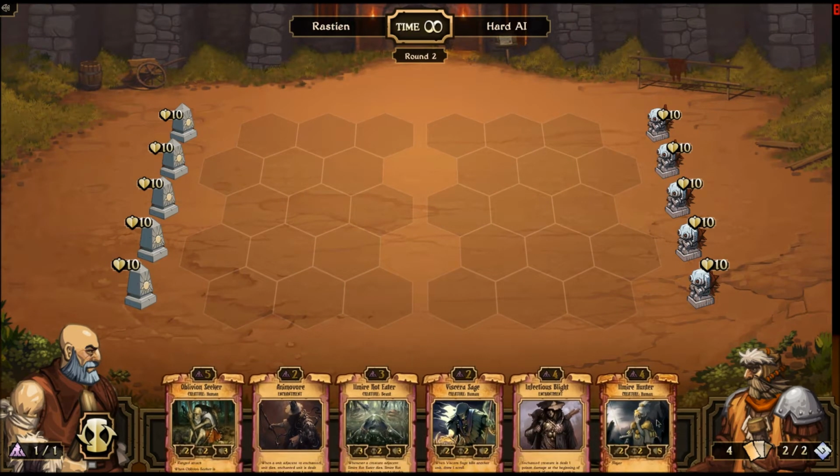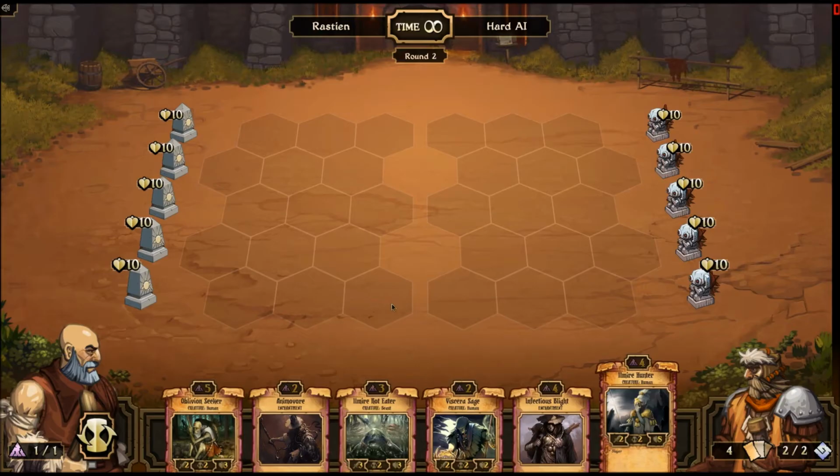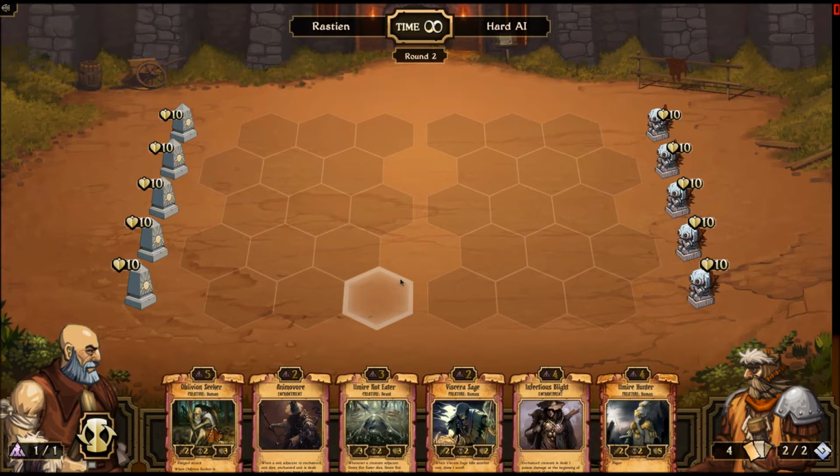Now got an Ilmire Hunter in the hand. Costs 4 for a 2 cooldown, 5 attack, but she has Slayer. When Ilmire Hunter deals damage to a creature, that creature is destroyed. So as long as she deals any damage to a creature, it will be outright killed, which is quite nice for removing, I don't know, Iron Giants, Golems even? Iron Ogre.